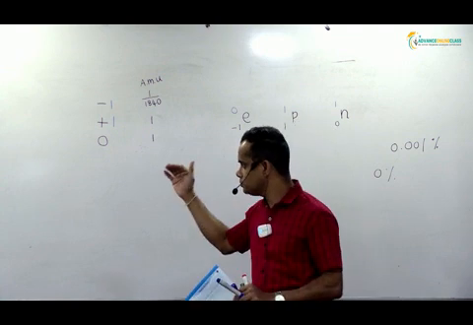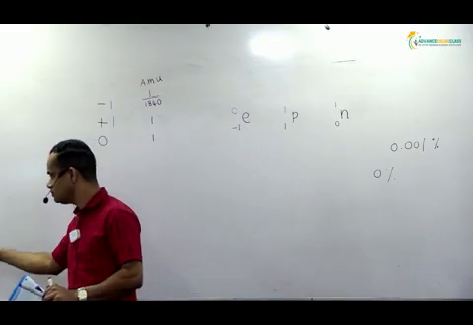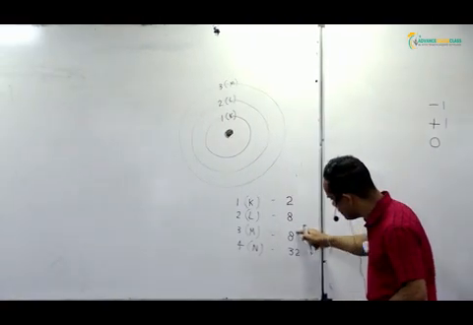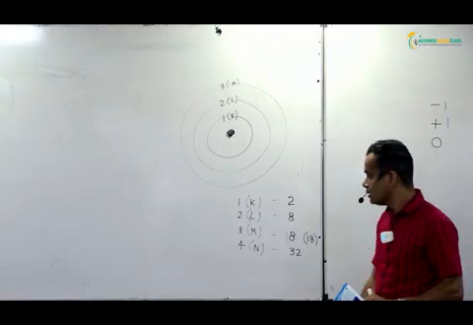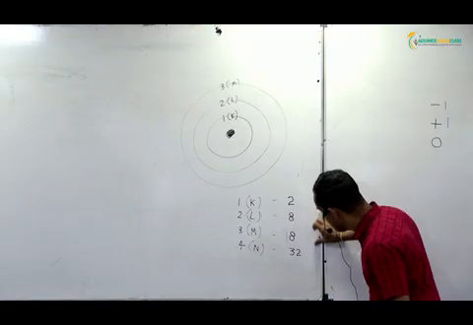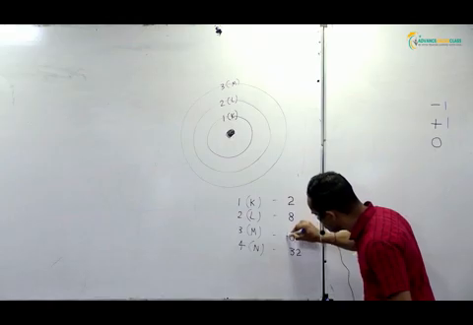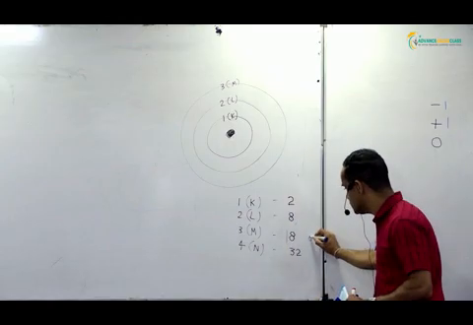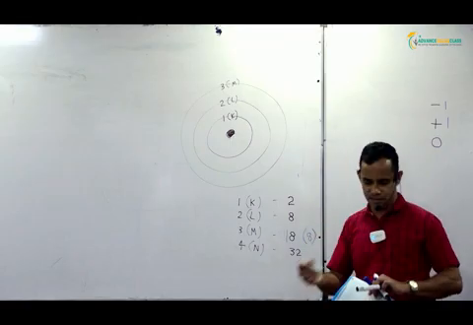Therefore the maximum is 2, 8, 8, but the potential is up to 18. So we write here sometimes 2, 8, 8, sometimes 2, 8, 18 also. Maximum numbers are 18. Sometimes we write like this, 8, as I told you, when they are single, 8.